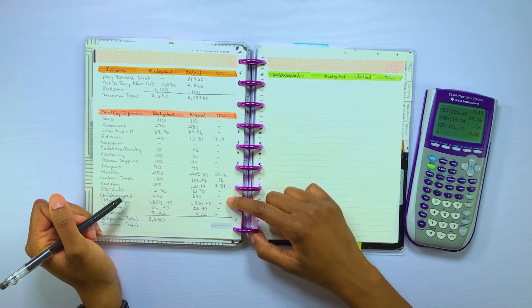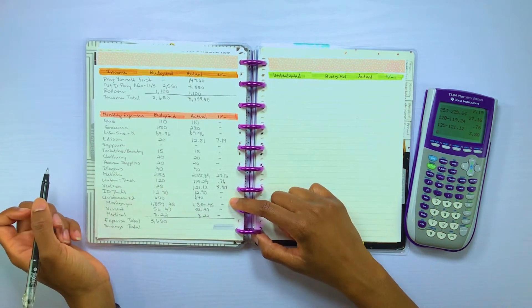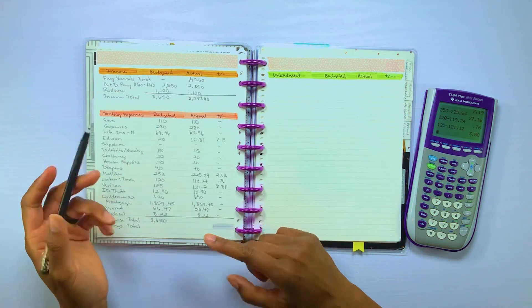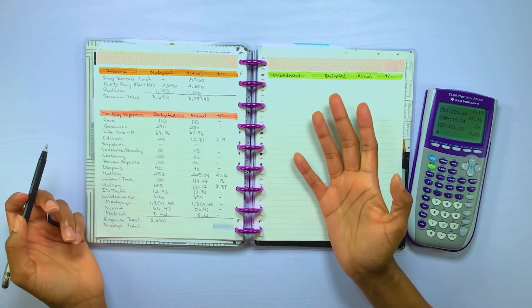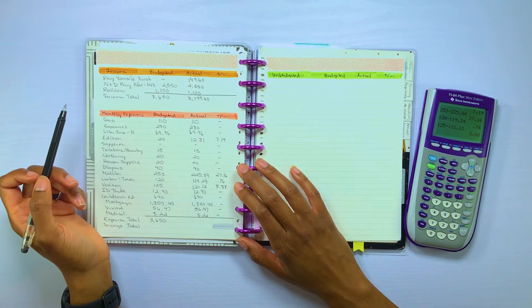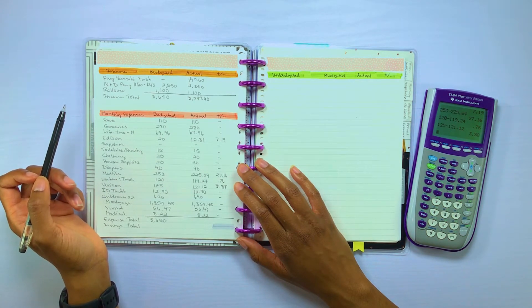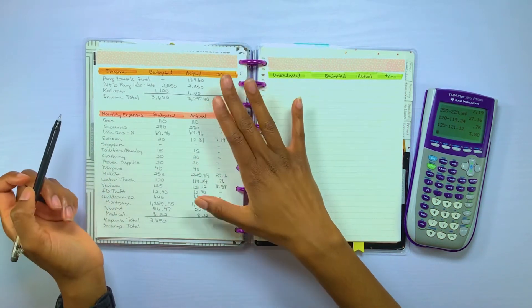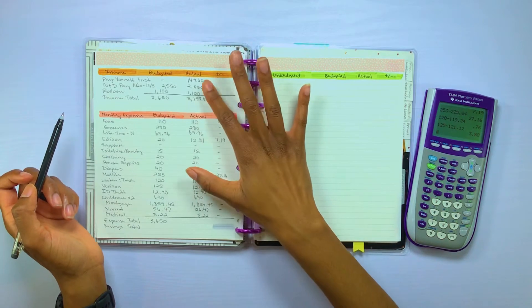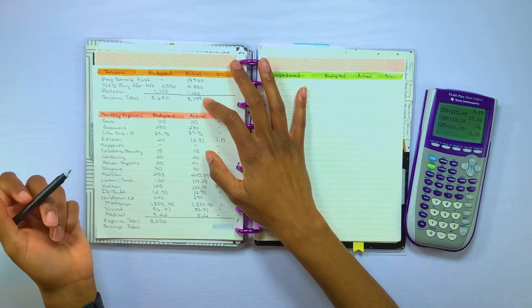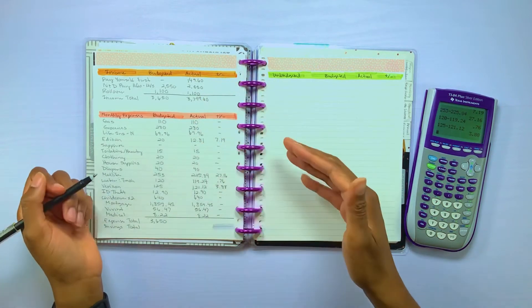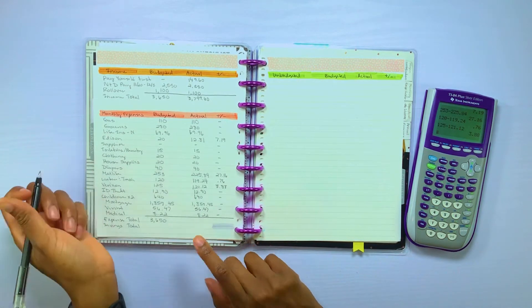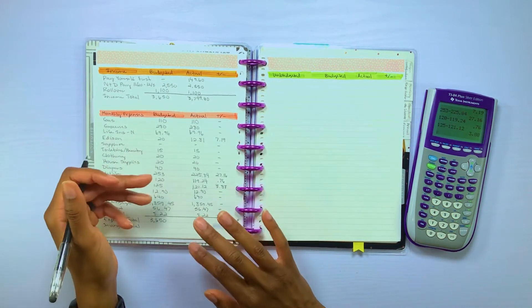And then all the rest of them were on budget. So we were able to put aside the $8.22 that we had remaining overall from this paycheck. After all of the expenses are paid, out of this income total, we were left with $8.22, which we are working towards building up our medical fund right now. So that's where we typically put it. But I allocate it at the end of every month.